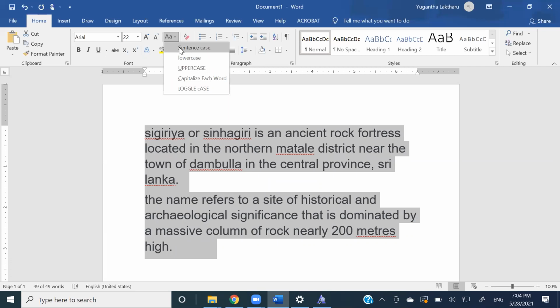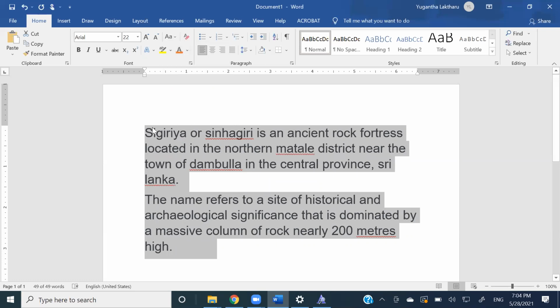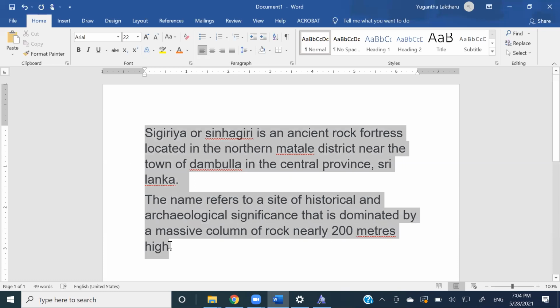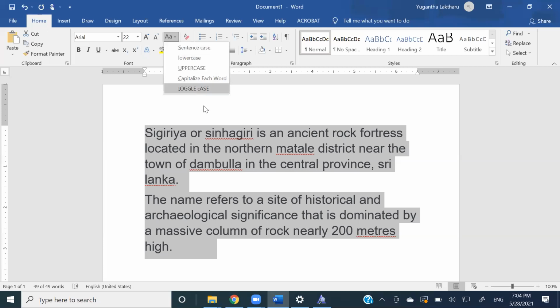So if I press sentence case, you can see the letter S in Sigiriya and the letter T become capitals, like it is made into the way we write something in a book, starting from a capital letter, and the rest are simples, right? So that is what we are doing with the change case tools: sentence case, lowercase, uppercase, capitalize each word, and toggle case.